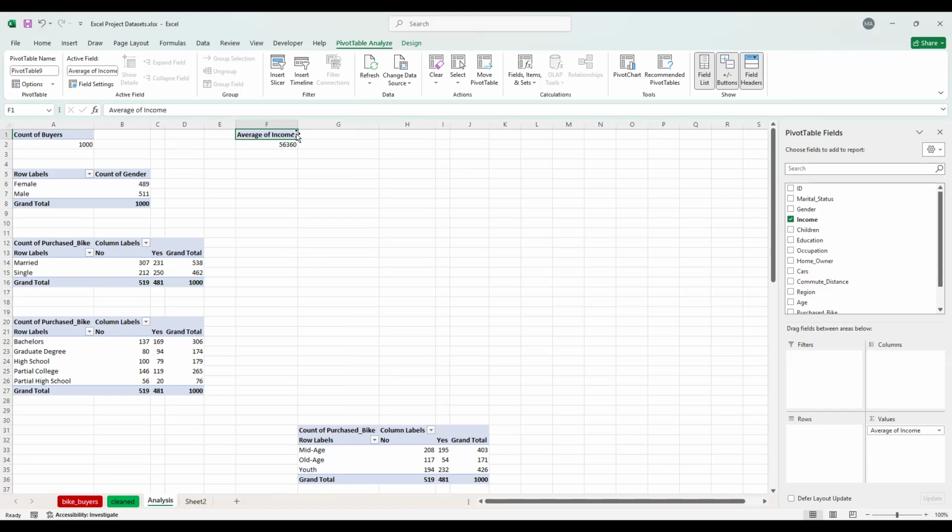This one is telling me the average of people that have come to my shop to inquire. So I want to know the average salary of people that have come to buy a bike. I can also know the average salary of males that can buy and females that can buy. That can be a very good analysis that I'm going to do. So I'm going to add that to whatever I'm doing right away.